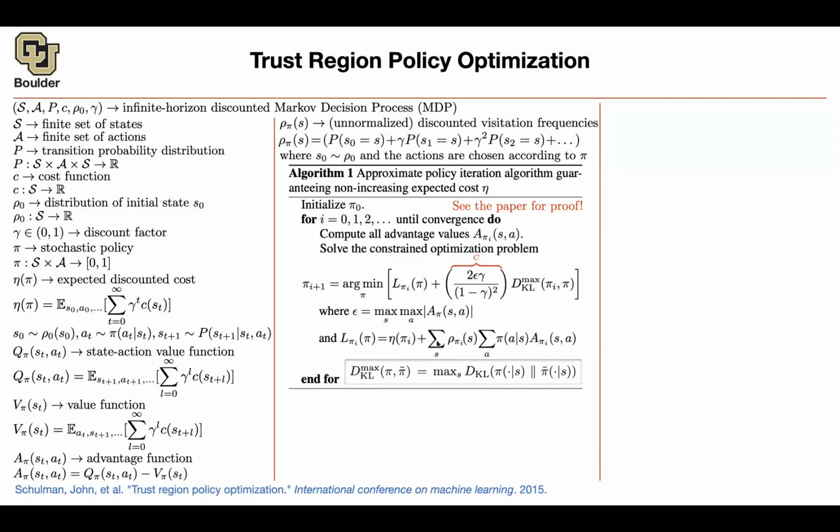Where is this local approximation concept coming in? If you write down that formula, it's going to be exact if rho here is rho of pi rather than rho of pi_i. So here you're just replacing rho of pi with rho of pi_i. And that's why it's an approximation. So L of pi with respect to pi_i is a local approximation to your expected discounted cost.